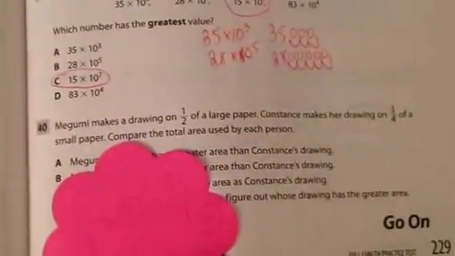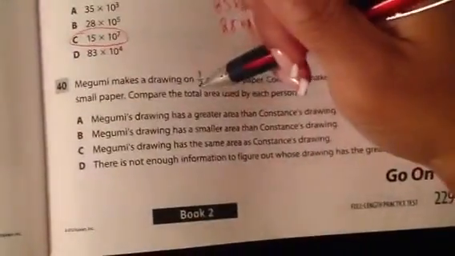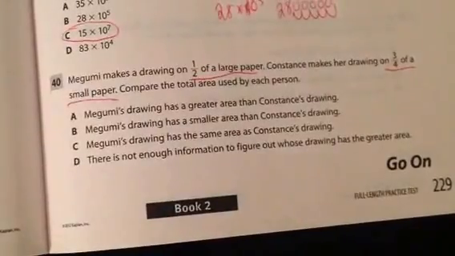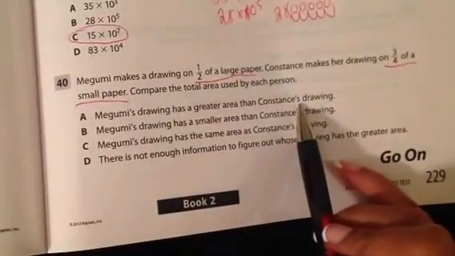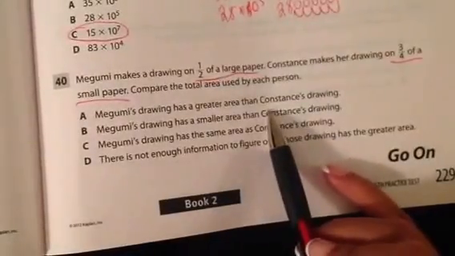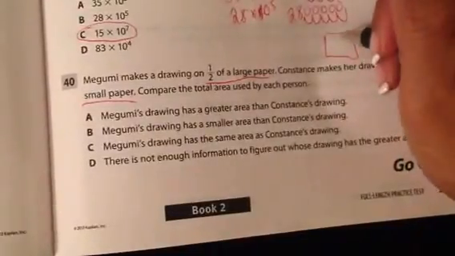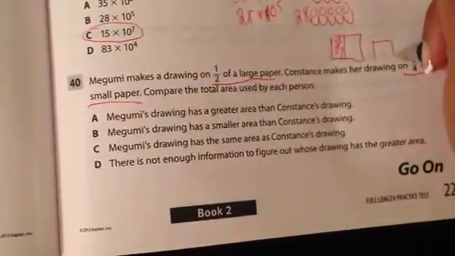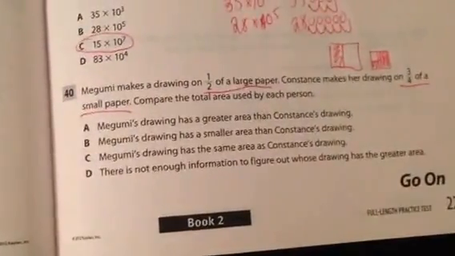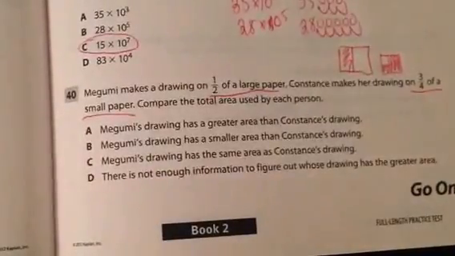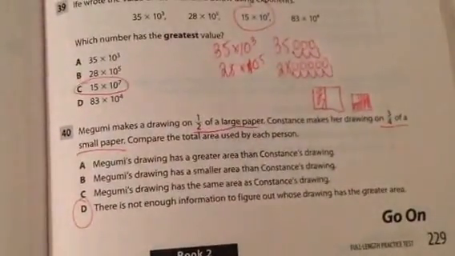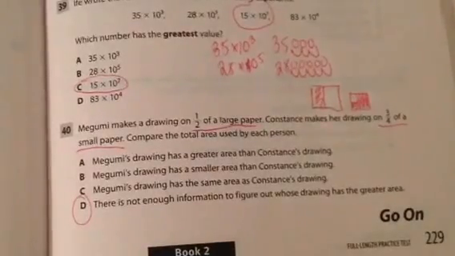And the last one is a little tricky because of the wordiness of that. So I'm going to move this for a minute. And I thought about this one a lot. Megumi makes a drawing on 1/2 of a large paper and Constance makes her drawing on 3/4 of a small paper. Compare the area of each one. The problem is that I don't know the area of both papers because I don't have any other dimensions. So yes, it's true that his drawing is probably greater than her drawing. I can't say that his drawing is smaller, but it's really hard to visualize that. Because think about it, his paper could be kind of big and I have half of it. And as long as hers is smaller, 3/4, it looks like it should be bigger, but it might not be because they're not telling me what the dimensions are. So right now, I just feel that I don't have enough information to really decide. Because they're not giving me any numbers. They're not telling me how much bigger or how much smaller. Well, I tried to make it under 10 minutes, but I guess I wasn't able to. Let's try out with numbers 41 through 50.